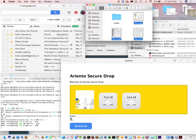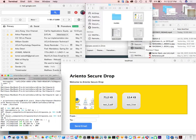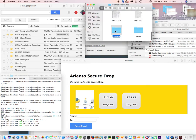So these are the files that we've currently put in the queue to upload. Right when we put it in the upload, we can see in the backend over here, the files have been uploaded, and if we go to our actual upload folder, the files are there. Now the file names are different because we want abstraction to happen when the recipient actually receives the files. We don't want them to be able to know what the actual file names are. We want to put abstraction in between. So the encryption isn't done, but we already implemented some abstraction in there.